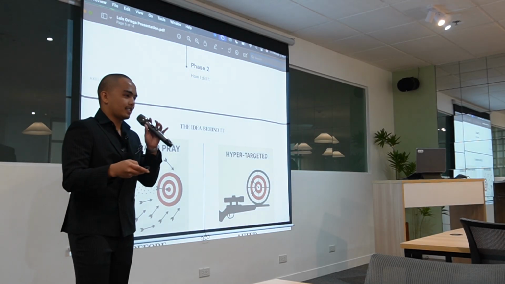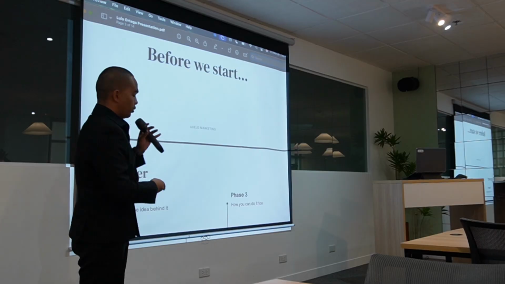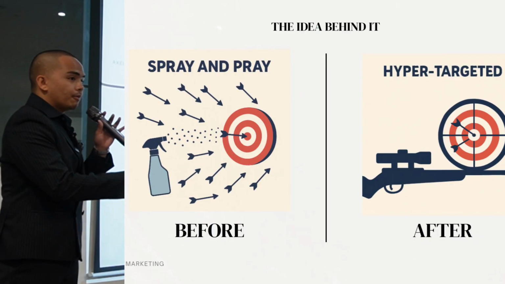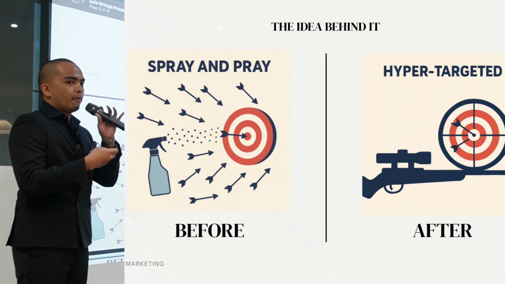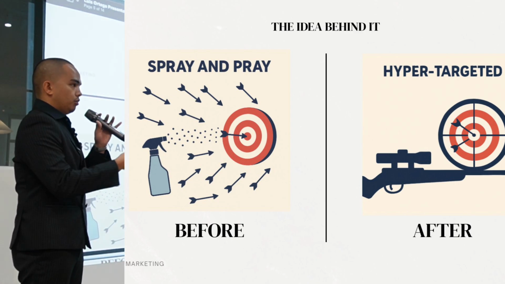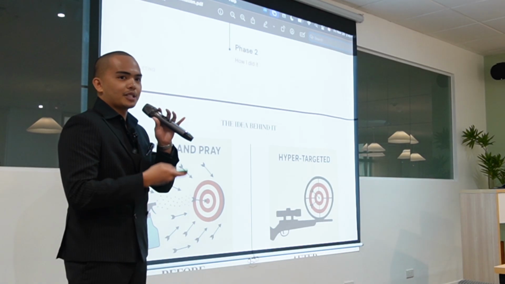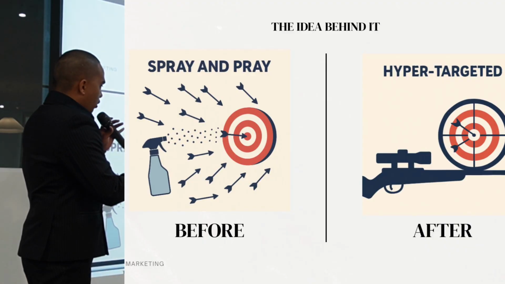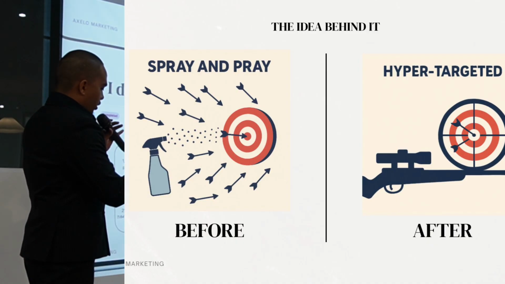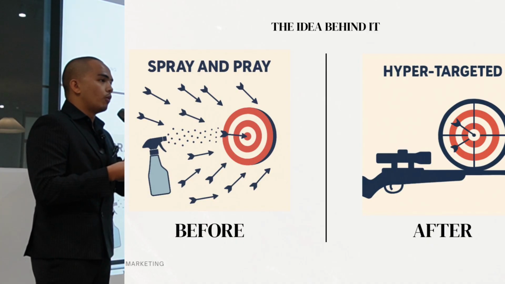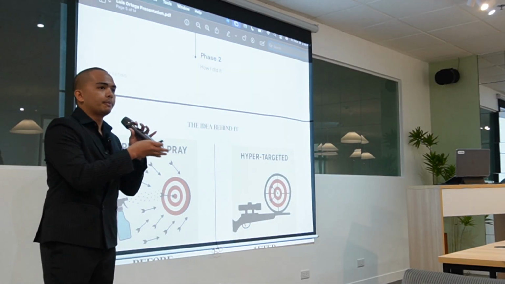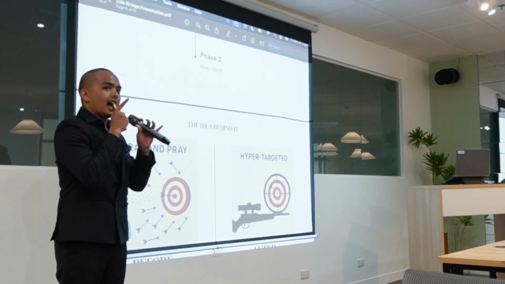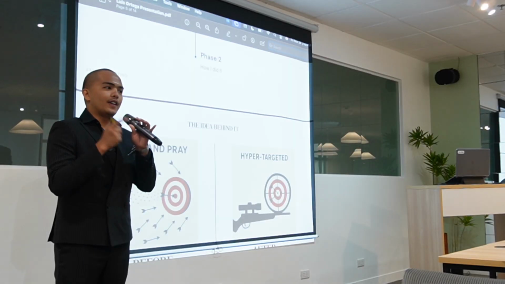The idea behind this goal is to show you that the strategy that usually works with outbound is the spray and pray method. You pull up a bunch of lists, upload them into your sending tool, and then you just pray to God that someone would respond and turn into a client, right? But right now, with the power of Clay, you can go with a hyper-targeted version, which means instead of a rifle, which shoots multiple ammos at a time, you could do a sniper with pointed outreach, hyper-specific to fit your criteria.